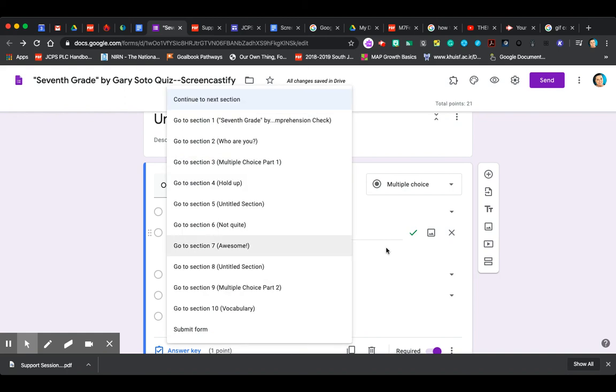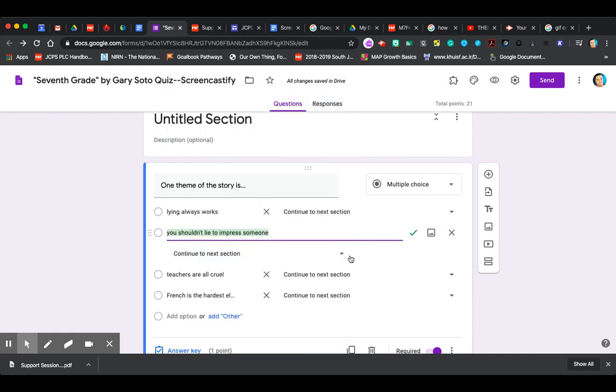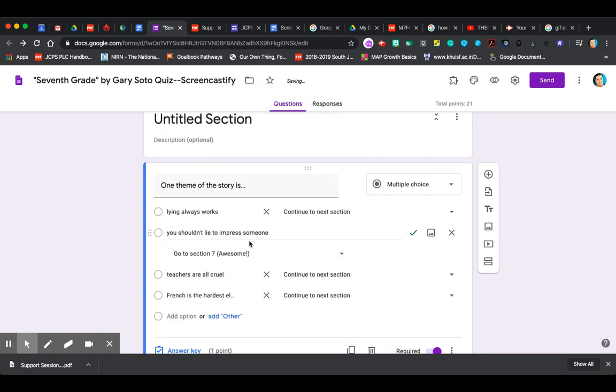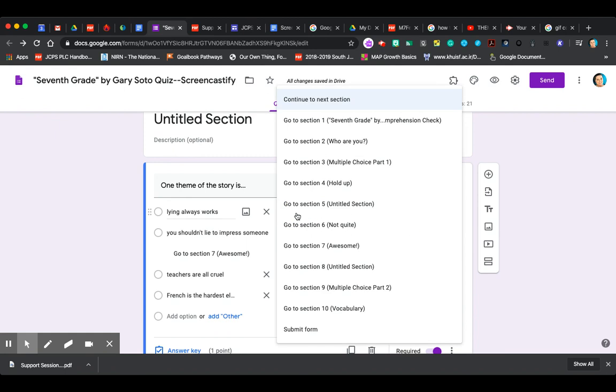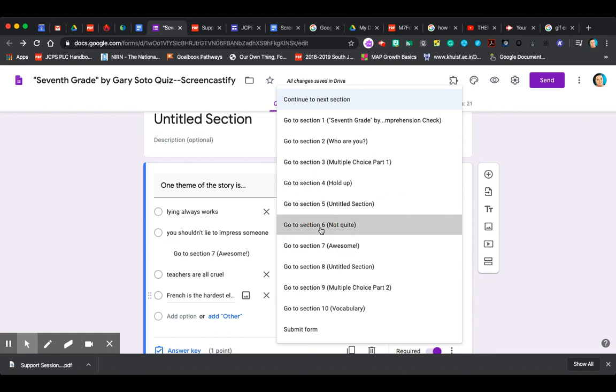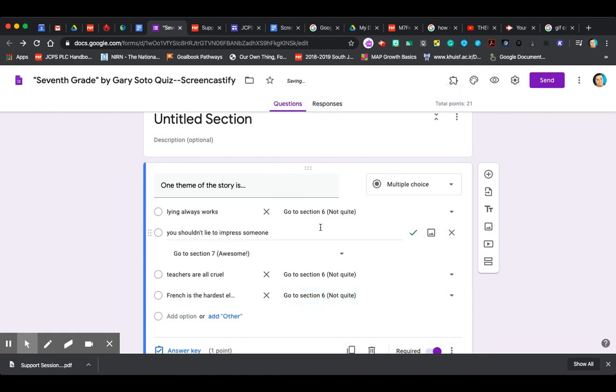And sometimes they will all show up right here in the same row, and sometimes it moves over. So I'm just going to choose. If you get this one right, you go to awesome. And if you get this one wrong, I'm going to send them to not quite. And you may have multiple ones that are not quite, or multiple ones that are awesome, and that may make it seem like it's hard to keep up with.